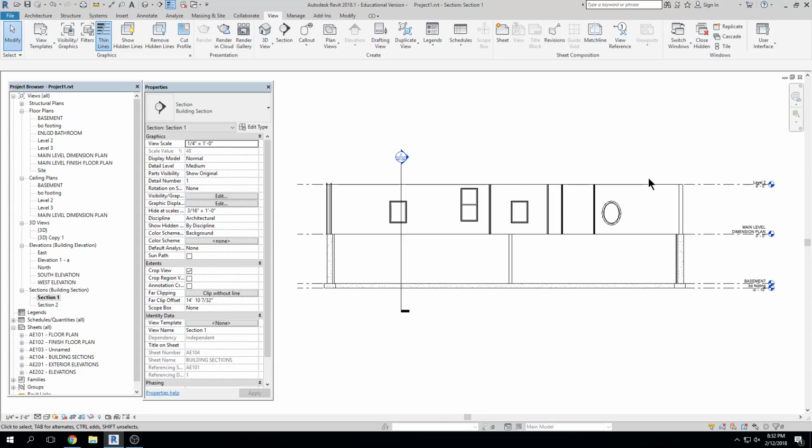Where we get the detail in our sections is when we zoom in, when we create callouts like wall sections and then sectional details, essentially, okay? So to create a wall section, for example, at this outer wall, we want to know how the footing connects to the foundation, how the foundation connects to the joists, how the wall base functions, how the wood stud or whatever kind of system comes down and rests there, and eventually when we get a roof, how the soffit will work, right? So we need to zoom into that to see a better level of detail than just this overall building section.